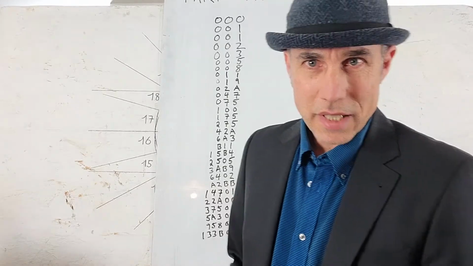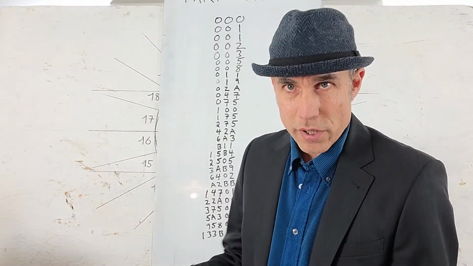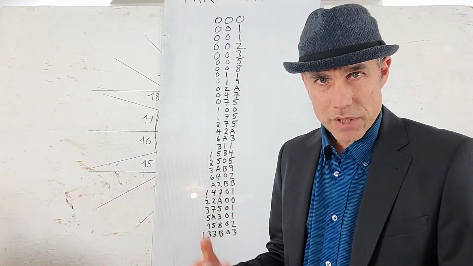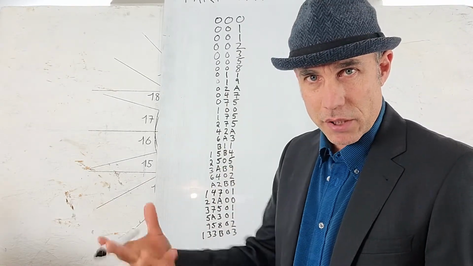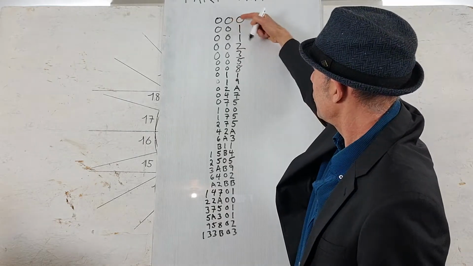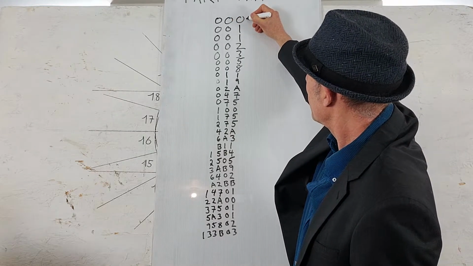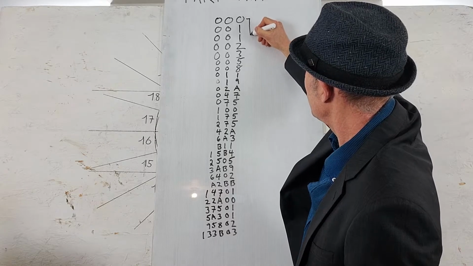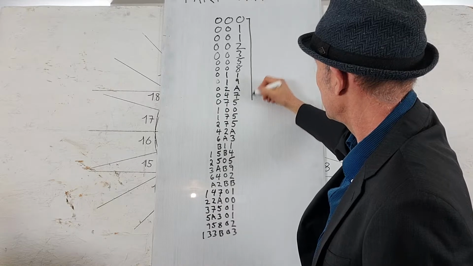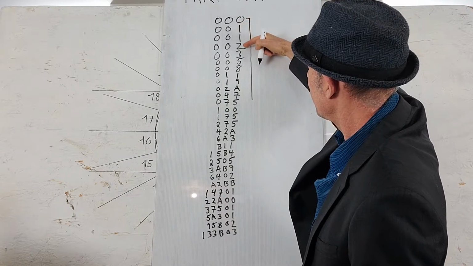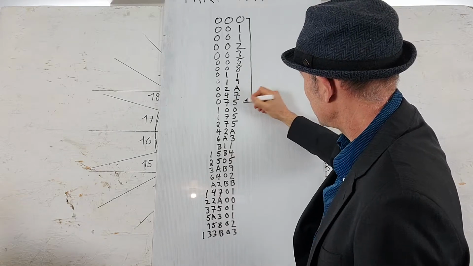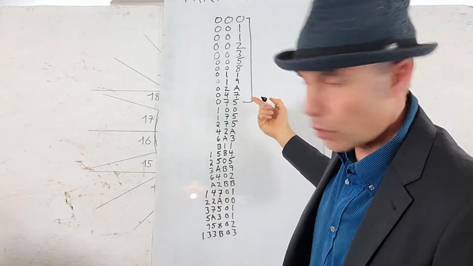Okay, well actually I think that's far enough to get the point of what I want to say. I think some of you may already be familiar with this, but I just want to share with you anyway, that you can see the pattern. We've got this double 0 up there, and then we go along here, and if we just count, 1, 2, 3, 4, 5, 6, 7, 8, 9, A, B, 1, 2, 3, 4, 5, 6, 7, 8, 9, 10, 11, 12. That's one section of 12.